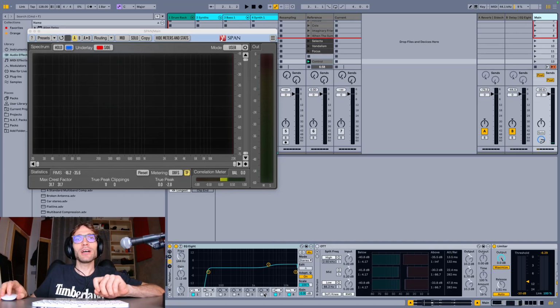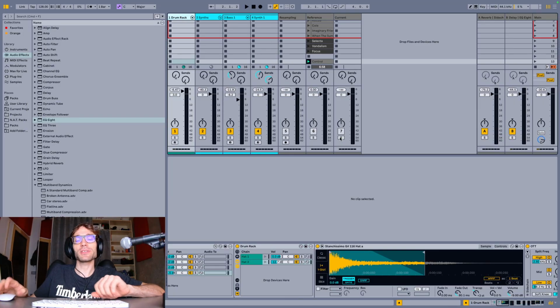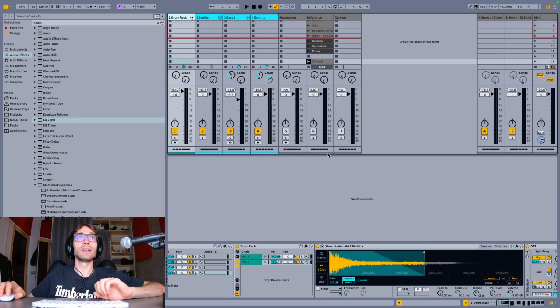So the reason why I'm telling you to use OTT as a reference is because of how OTT is designed. OTT is designed to balance out the lows and the highs and the mids. It compresses all these bands and brings them up to a kind of flat level.